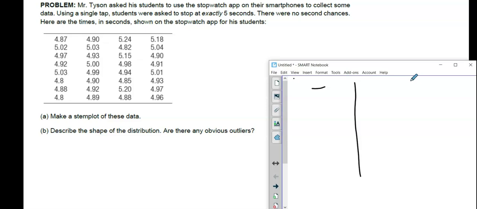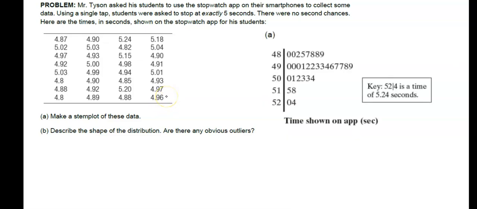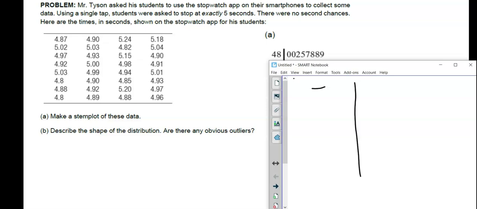If you were paying attention to that rule, I didn't realize this: 3 digits are always harder than 2. 2 digits are pretty easy to make a stem plot for. So the last digit is the number on the right. It looks like 48 is the smallest. So I'm going to say 48, 49, 50, 51, 52, 53, and so forth. You'd have to go all the way down to, well, might be enough actually.